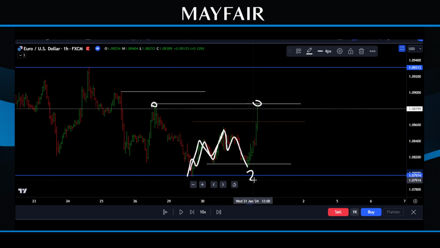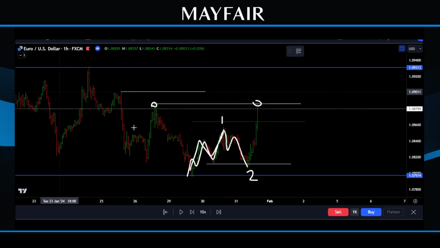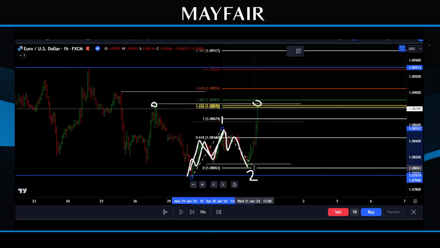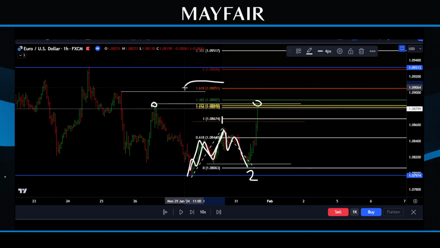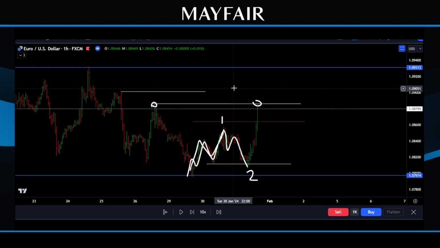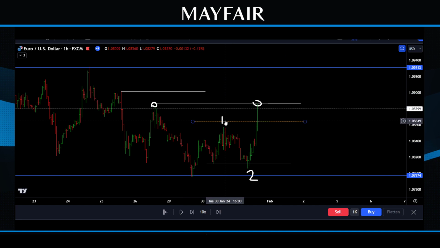So let's assume this is a 2 and this is a 1. Right. Let's even try putting some extensions on, just out of curiosity. Well, where's our 1618? Oh, what a surprise. Right? So in the grand scheme of things, this is how these things start to piece together, right? So don't try to overcomplicate it. Don't stick 15 indicators on the chart and think you're getting brilliant data.